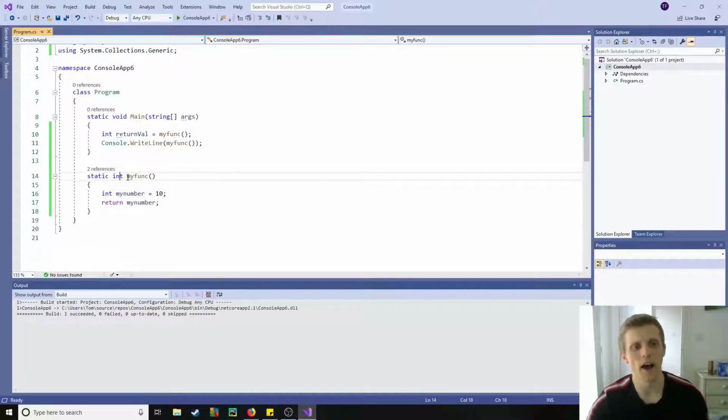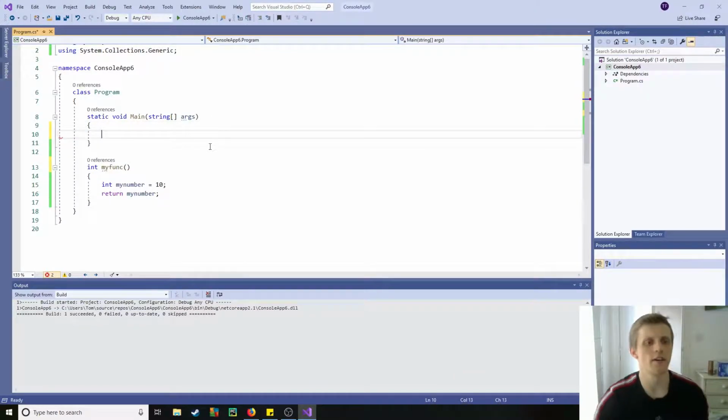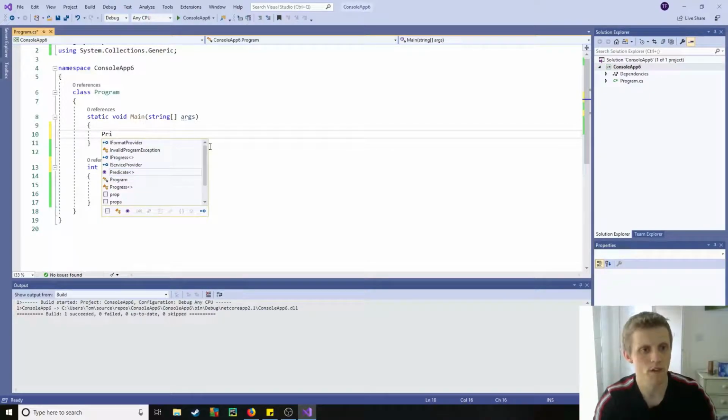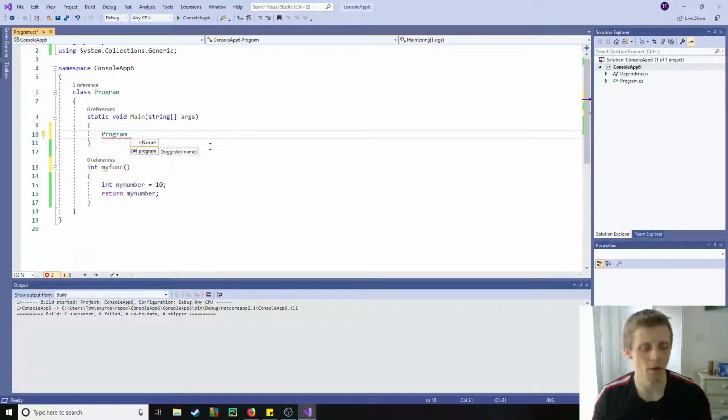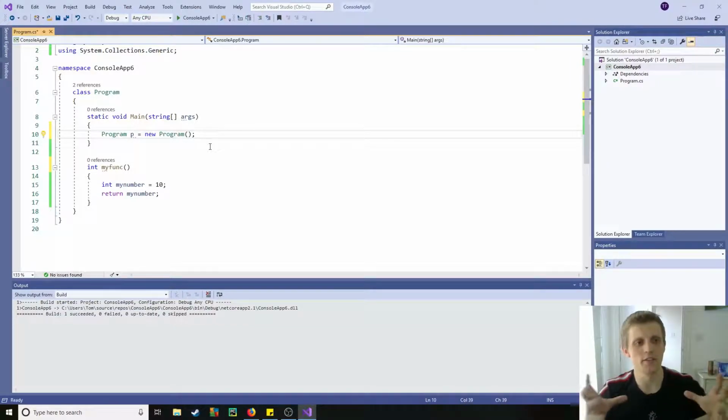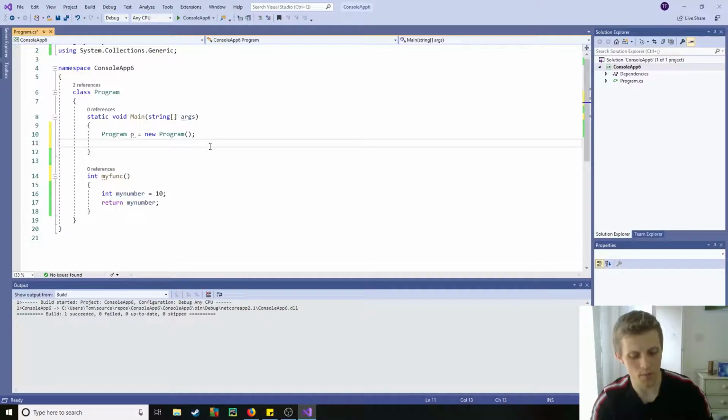So now how do I access a function that's not static? What I'm going to do is go over creating an instance of an object. Where it says class Program, we can create an example of this class Program within our main. This is kind of going into object oriented programming a little bit, but that'll be the next video. So if I now go Program p equals new Program, we've now instantiated, or created, an object of Program, and now we can use that object, p dot, to call my_func like that.